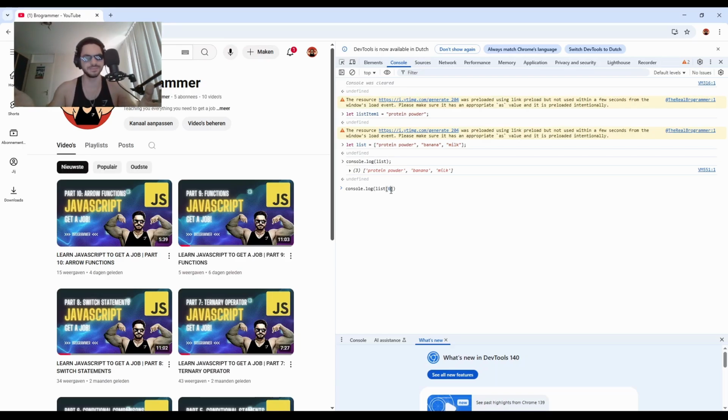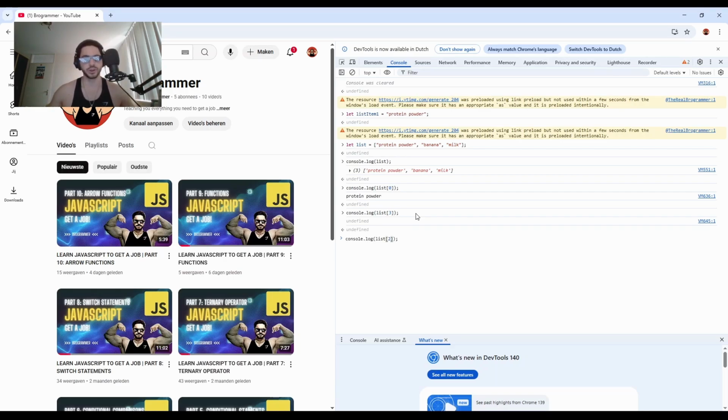It's straightforward, but you might need to get used to the fact that you have to take whatever number you have here and do that minus 1 to actually get the thing that you want. So if I execute this, I get protein powder. If I take 3 now, right? Let's say I don't know any better, right? I haven't been watching programmer's videos, and I want to access milk, and I was like, okay, well, this is the 3rd one, so let's put down 3, and it's going to be undefined because you access something that you're not supposed to access.